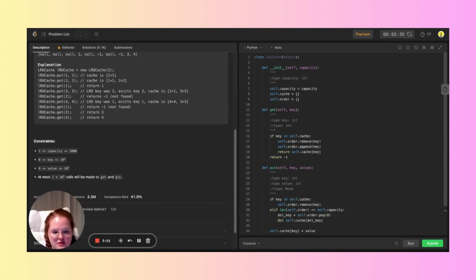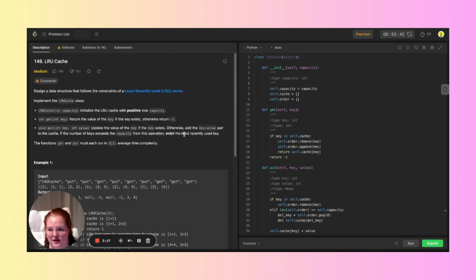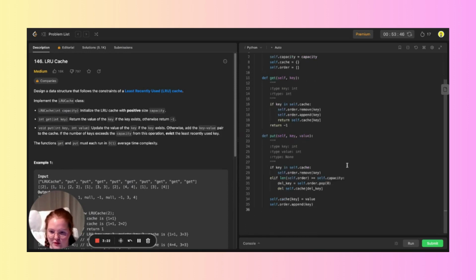If it does, then we remove the key from the order and then add it back to mark it as recently used. Then we return the corresponding value to the key, but if we don't find it, then we return -1, as we have here.